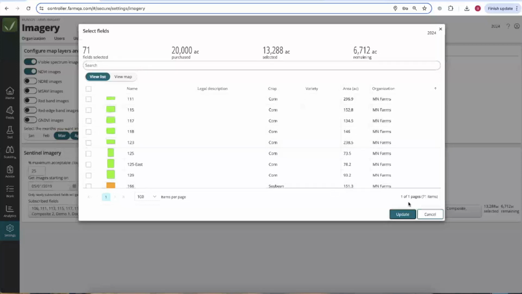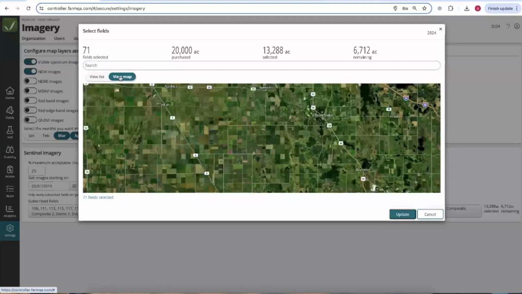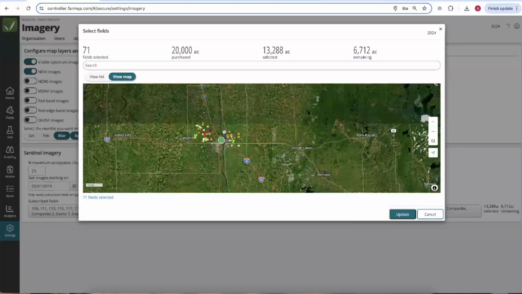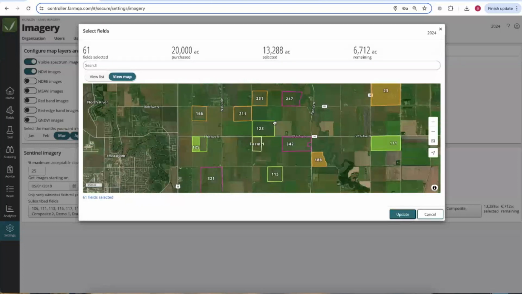And then if I were to click update, I would then start pulling imagery for those additional fields that I've highlighted. And I would also mention you can select from the map. So if you're more of a visual person and would rather go through a more visual selection process, I can do this from the map as well. And I can see my fields. And then within here, I can click, as you can see here. And as I do that, I have additional fields that are being consumed within my bucket. So then again, as I hit update, I would then start getting images flowing through for those sets of fields.